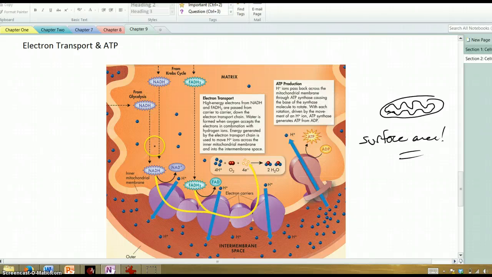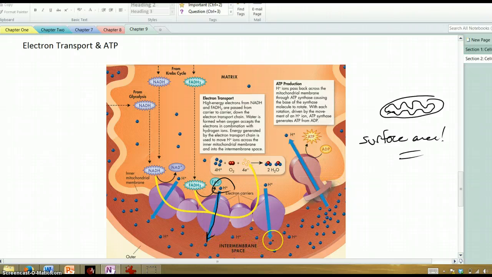and all these electron carriers that were produced earlier on converge at the electron transport chain on that inner membrane. Each one of them comes in, gives up an electron. Those electrons are passed along, and just like we saw in photosynthesis, we're going to use the energy of these electrons to actively move these hydrogen ions into the space between the two membranes, the inner membrane space, between the outer mitochondrial membrane and that inner membrane.